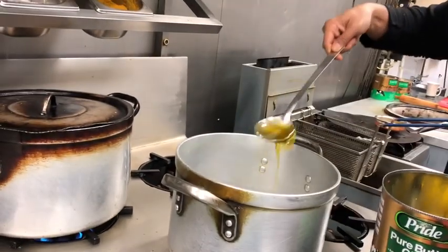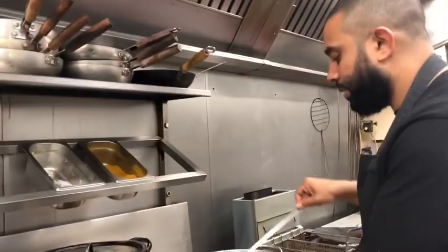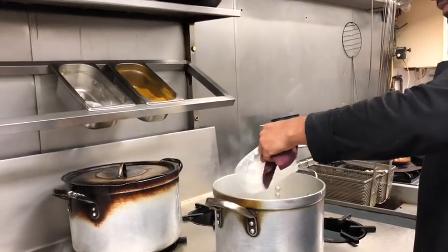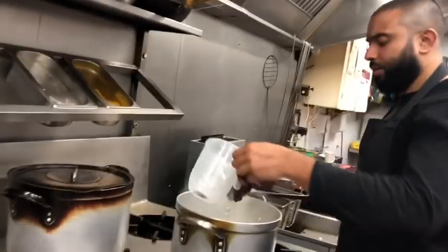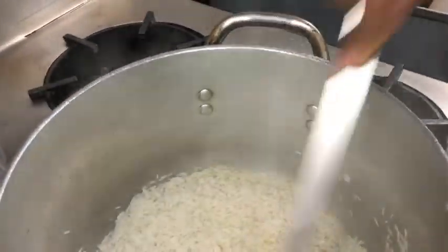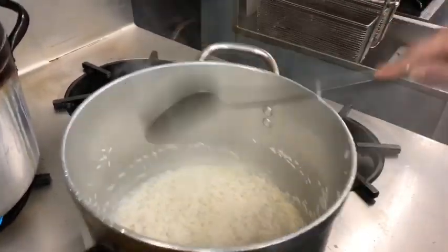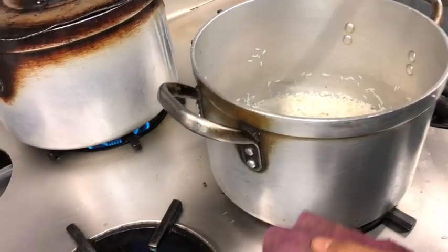Just one of these big chef spoons, don't want to add too much. I'm going to add this rice. I just had a slight bit of water, a bit in a rush, but I should have really drained out all the water. Nonetheless, it'll be fine. Normally I would fry this, but I'm not going to do it because I'm in a bit of a hurry.